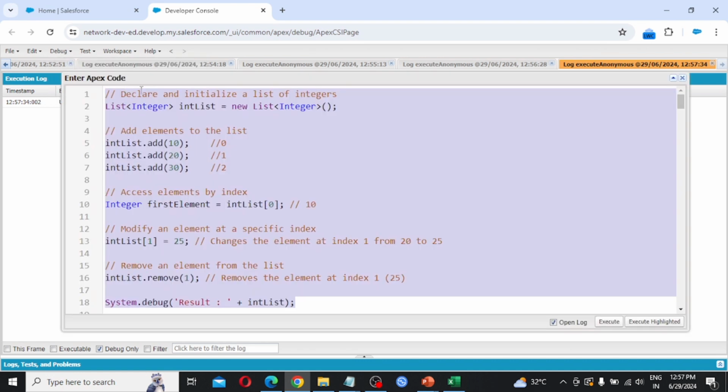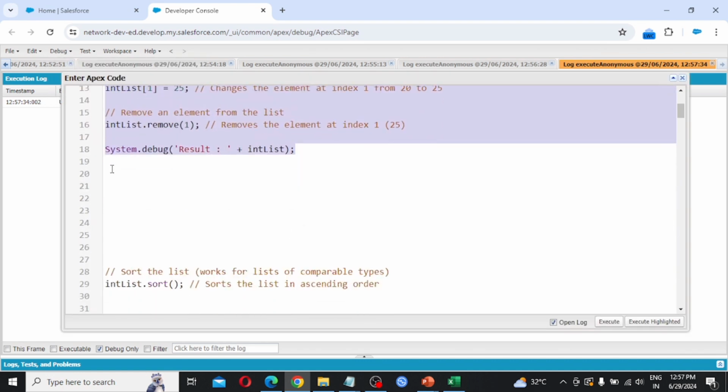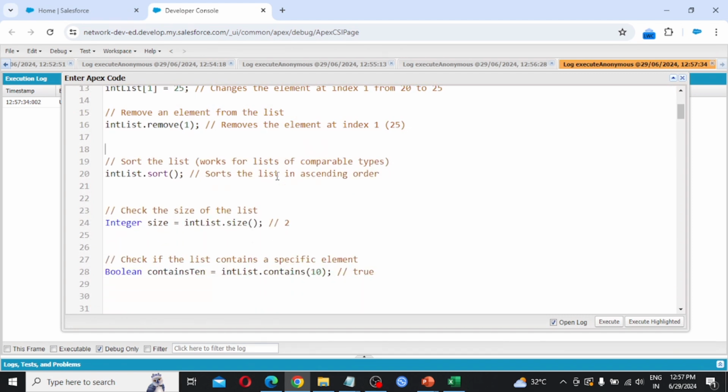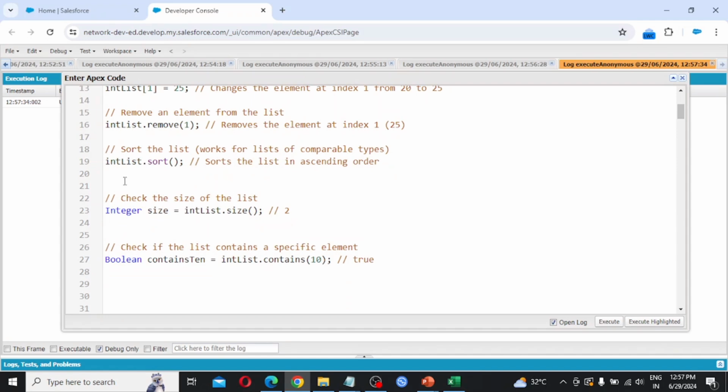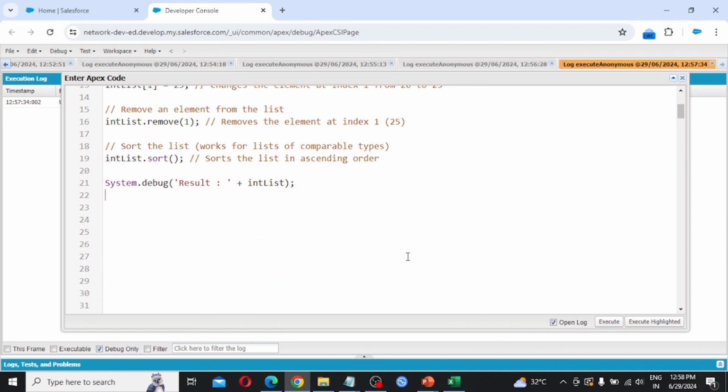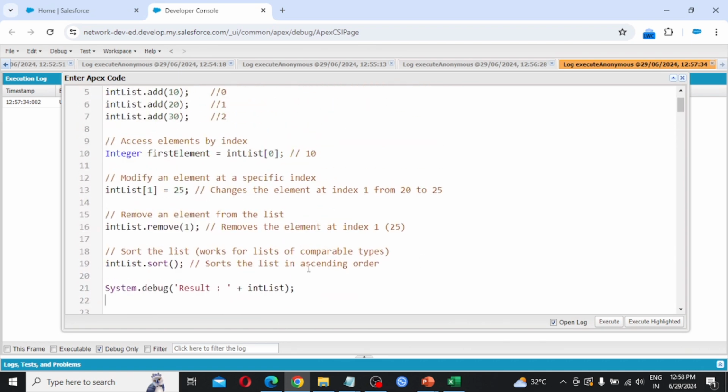So again coming to the anonymous window. So next we are going to see how to sort the list, which works for the list of comparable types.